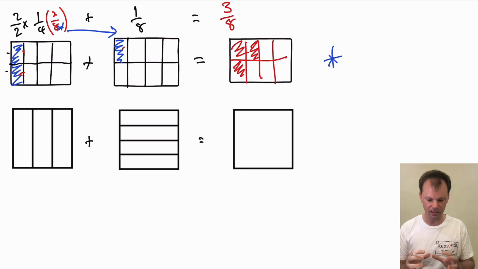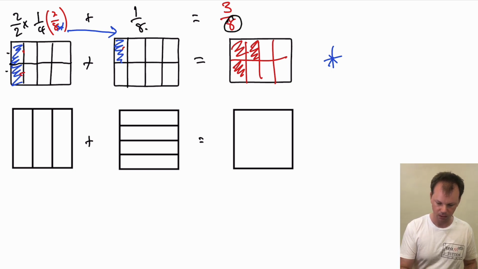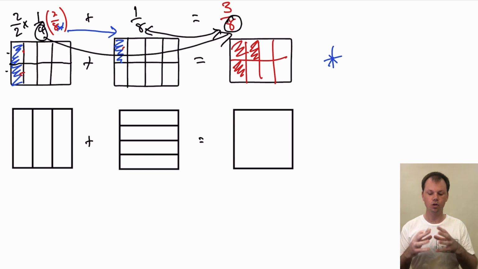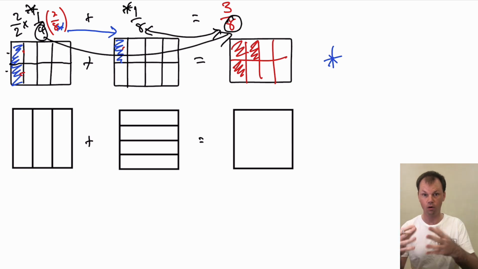Now, a key thing that I want to look at here is the total number of parts that we've ended up in. That is a factor, so 8 is a factor. 8 goes into 8 one time. And 4 is a factor. 4 goes into 8 two times. So when we're looking at our total number of parts that we need to add the two fractions together, we need to make sure both the first fraction and the second fraction are both factors of the end result of 8. Now that looks a bit silly for that problem, but it'll hopefully make the next problem a bit easier to understand.